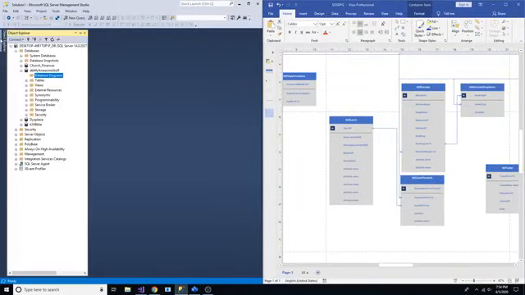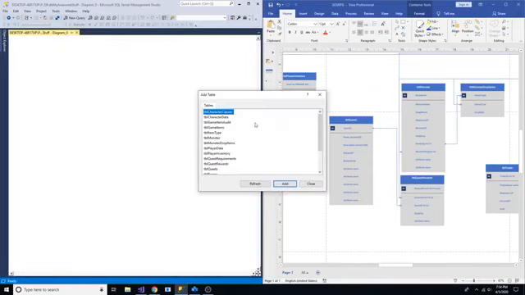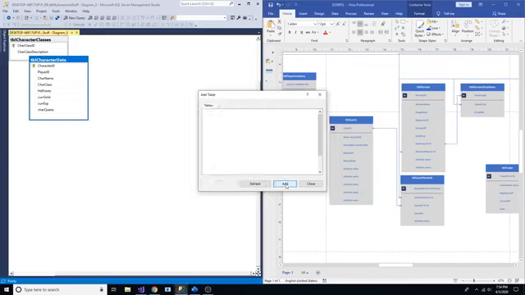One of the good tools that Microsoft Management Studio has is the ability to do database diagrams, and this is an awesome tool to use. These are all the tables that we've created inside of our database, and although it's a bunch of tables, let's just add them all in here.